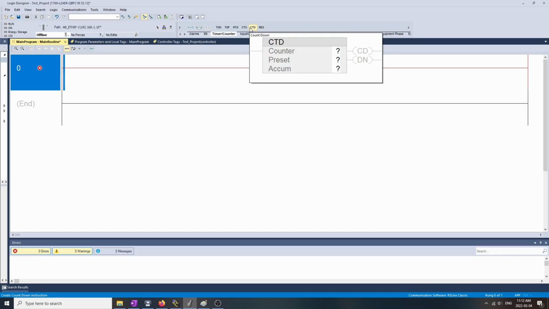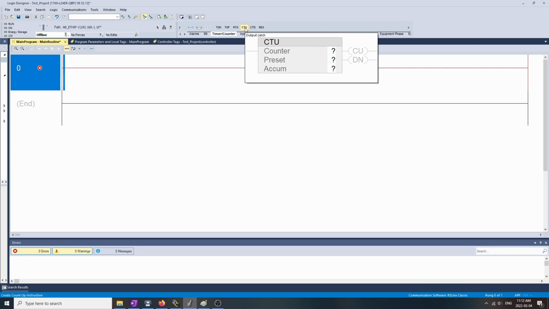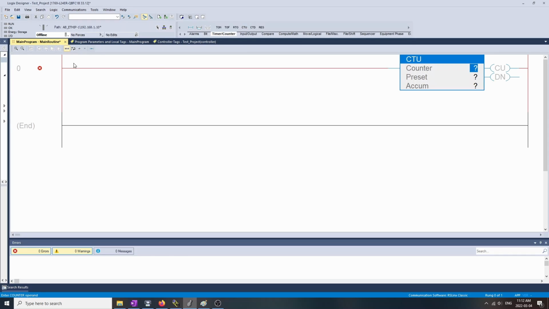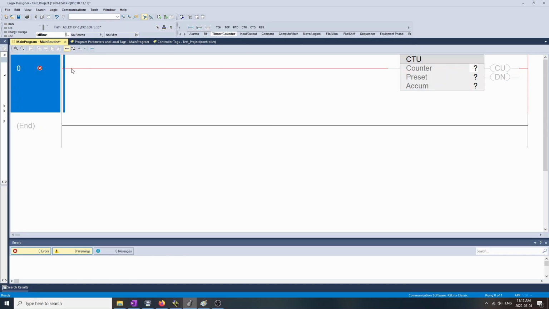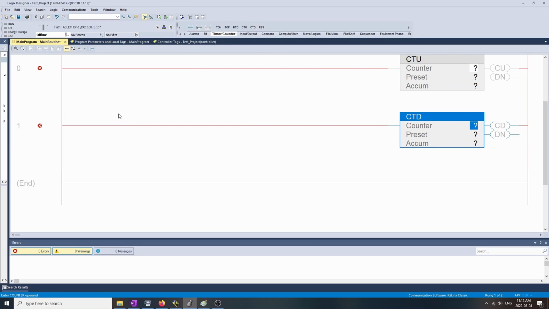Normally I would do a video on the count up, and I'd also do a video on the count down, and then I would do an up down counter. But I'm going to grab these and just create an up down counter for this one, and that should be able to show us all of the instructions that are available with the counter. So again, I'm grabbing that, bring it down till I see green and drop it in. Okay, then I'm going to create another rung. So I'm going to come up here, not a branch, I need another rung. Beauty. And I'm going to grab the count down, till it's green, and drop it in.